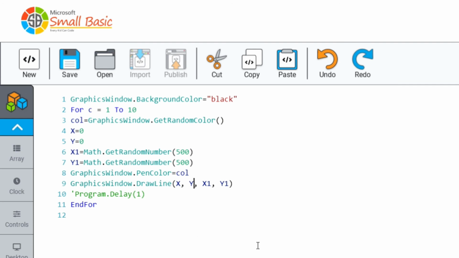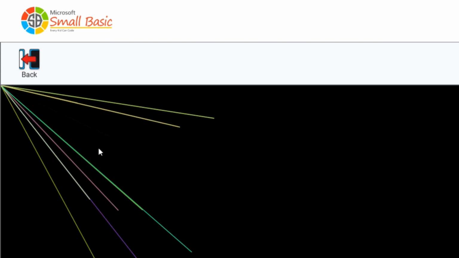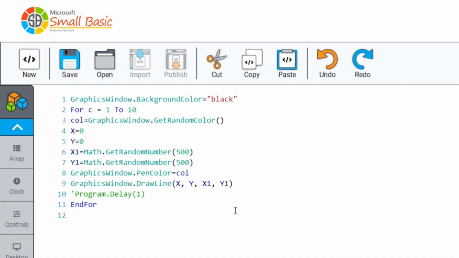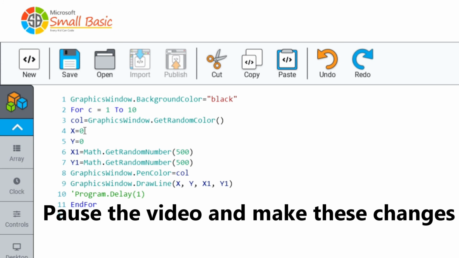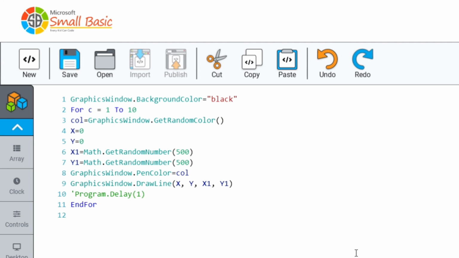We're going to test the program because we should not see any difference at all. There we go. Let's go back. Again now, you're going to pause the video in a second and you need to make that change there to add lines 4 and 5, and then this change here, look, on line 9. So make those changes and then come back again. Okay, so we've got those.